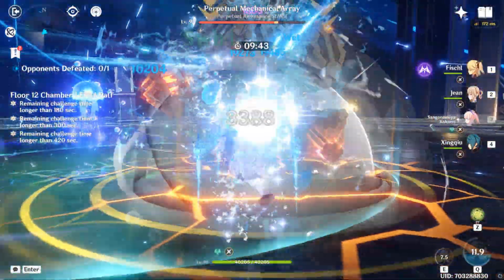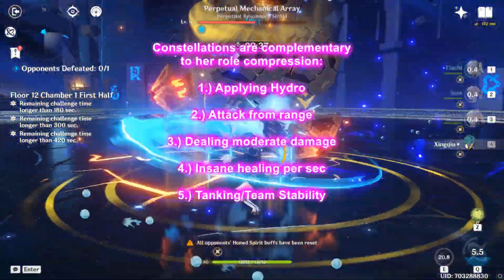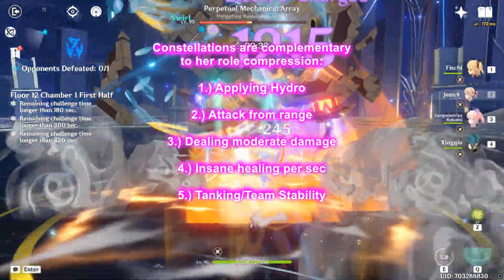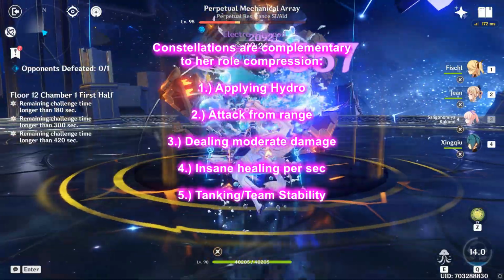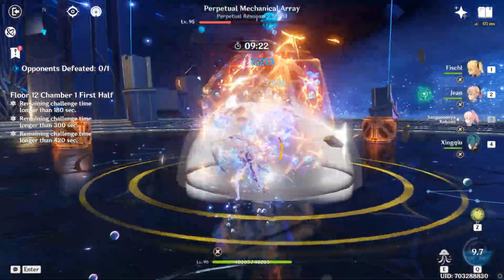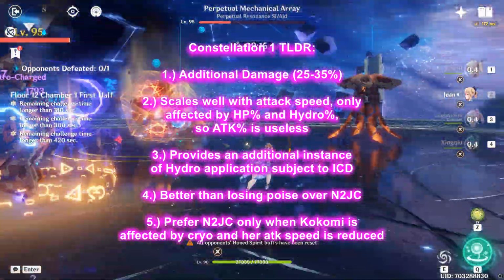So if you don't know what I'm talking about, I did a video on the Kokomi puzzle, but essentially Kokomi does 5 things. She applies Hydro, she's got an insane ability to attack from range, not as insane as Ganyu, but pretty decent. She deals moderate damage, she's got insane healing, and her ability to just tank, face tank, and provide team stability is just unparalleled in Genshin Impact. So all her constellations affect each one of these aspects in different ways, and that's mostly what you need to keep in mind when we go through them.